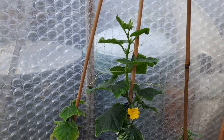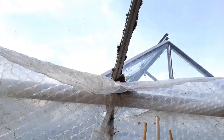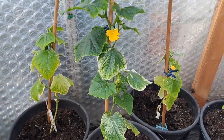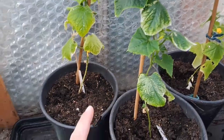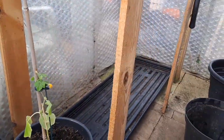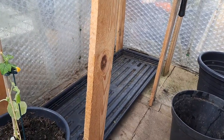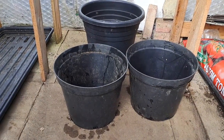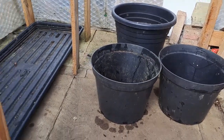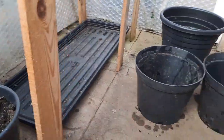I've got to straighten these poles up, and I will string them up to the bar there, and they'll climb up that no problem. Last year I had them growing from the floor onto the ceiling and then all the way across. And plant the melons over there in that slot. I'm going to be using this size tub for them because from what I've read they take a lot more water and feed, so they've got their own water bath there.